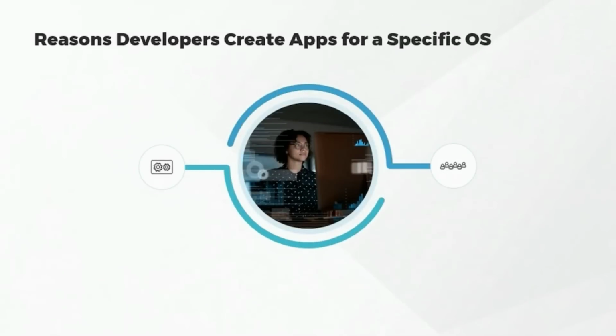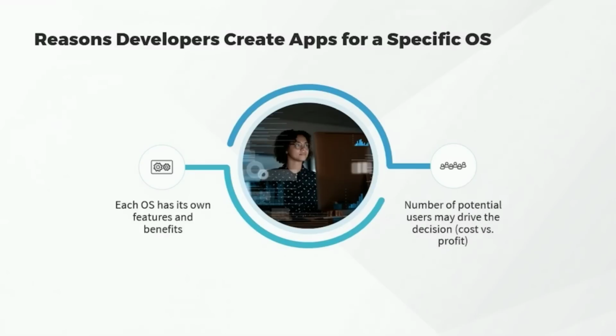Now, there can be a number of reasons as to why developers will create apps for specific operating systems, but any decision is based on the fact that each operating system has its own features and benefits, and the number of potential users of that operating system is often a key consideration with respect to the cost of development versus the potential profit that could be generated.